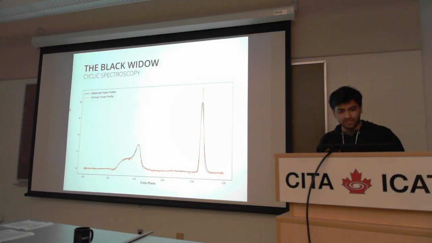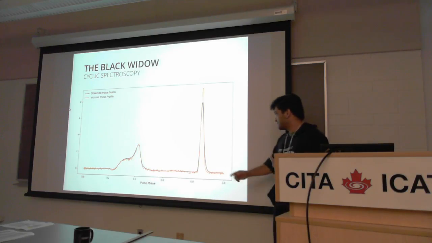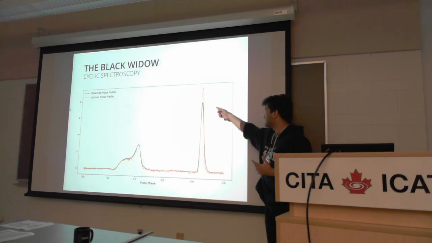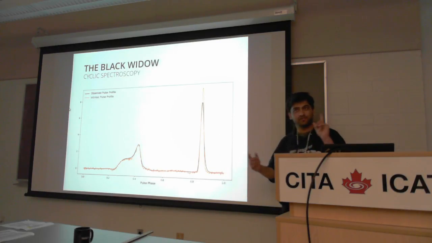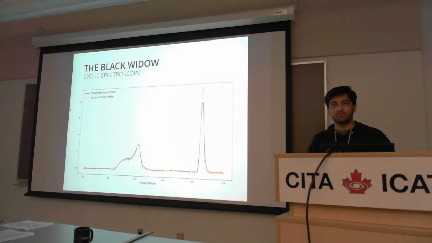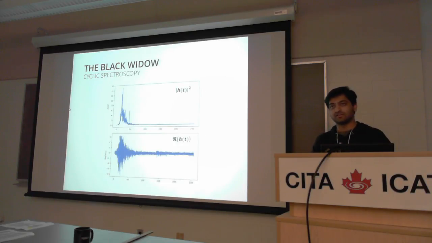And this is the impulse, sort of the pulse profile that I get out of it when I descatter. You can see it actually takes this Gaussian profile with the exponential tail and just makes it a Gaussian profile. So it looks right at first glance, but it's not right because, thankfully, on Black Widow, we have giant pulses. So we can test this with the giant pulses. And the impulse response function I got did not successfully or completely descatter the giant pulses. It slightly descattered, but not completely. So there's clearly work to be done on this.